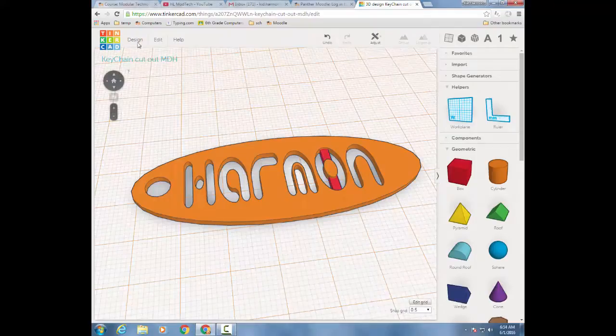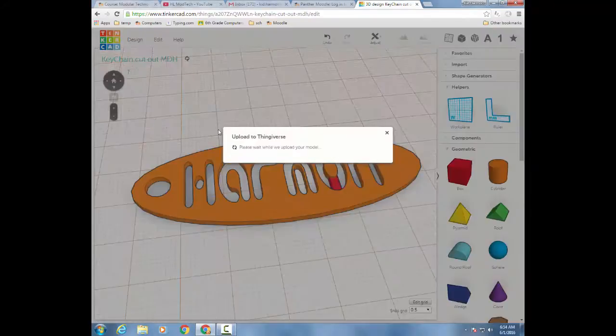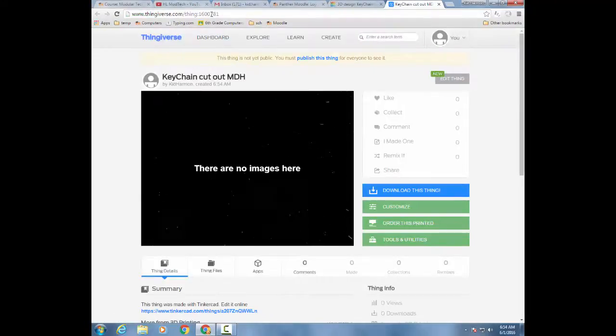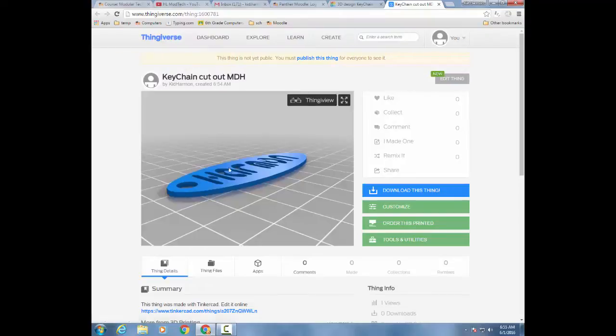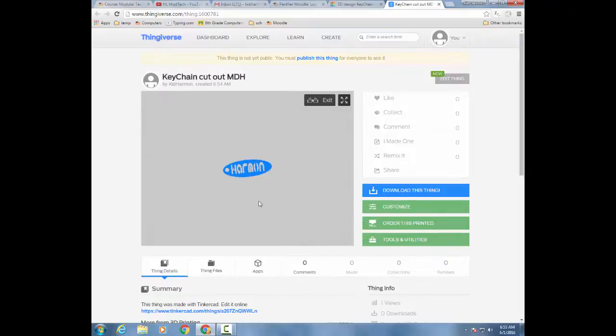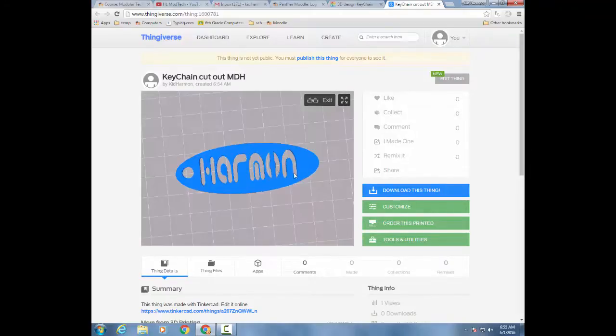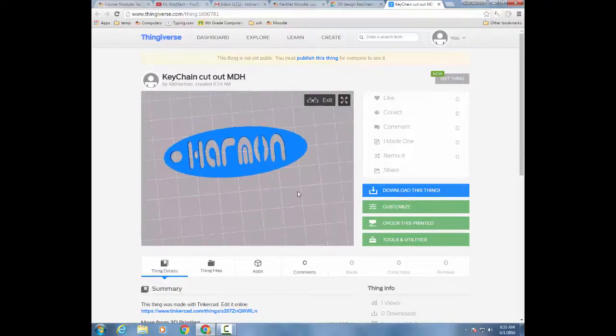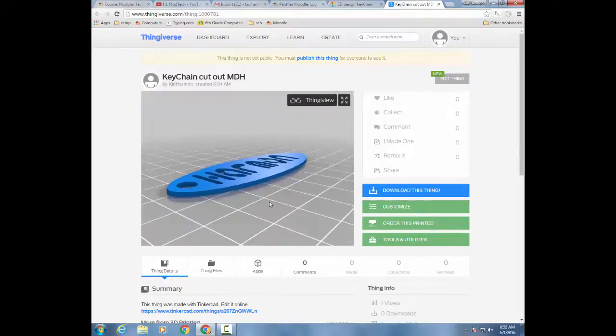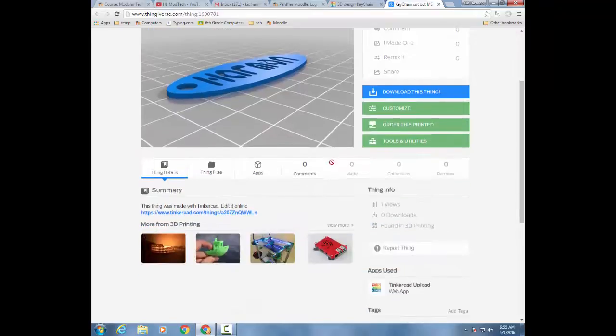Alright, at this point you can consider your design finished, and if you want, you can upload it to Thingiverse, because once you put it on Thingiverse, then you can share that URL with the whole world. Remember that before you do, you'll want to publish it. It takes a moment, but if you press F5, then you can do ThingView and take a look at your cool design. But that's what it takes to make a cool keychain using all the skills we've got so far.